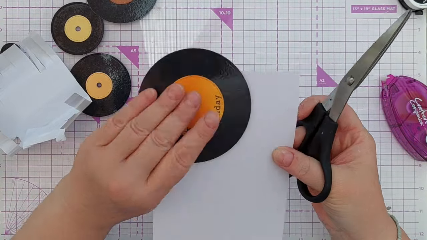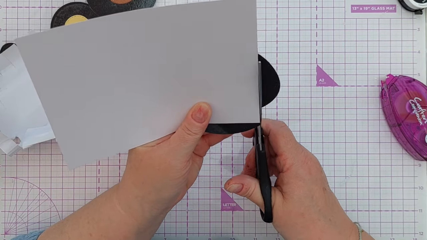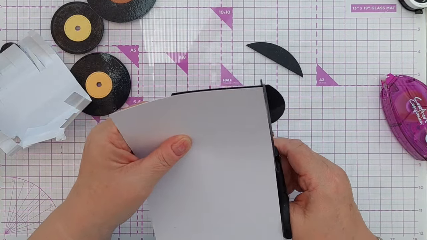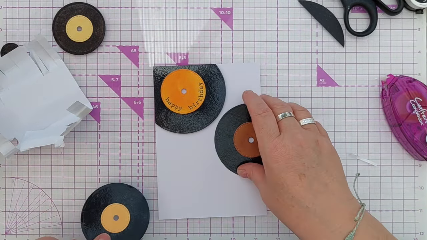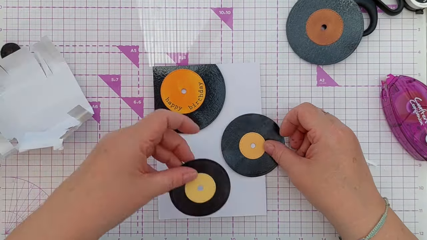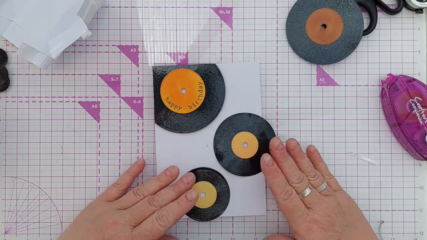So that's stuck on there and I can now trim off that overhang. And these two I'm gonna... well maybe, I think that might be a better size. These two I'm going to put flat on.